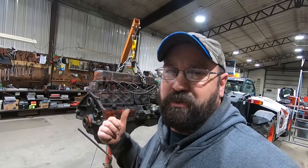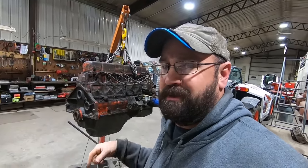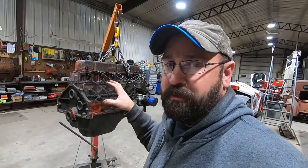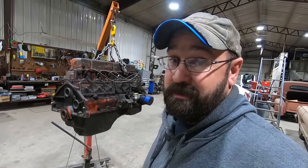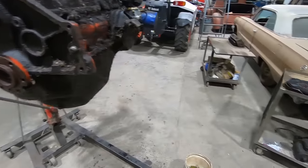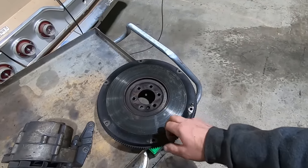You know how I was wondering about the clutch linkage and oil pan discolorations? So this engine should have been blue. It sounds like in 67, they went to orange or red or whatever you want to call it. But so we did a little digging. Let's get to the good news first. We got the flywheel and the clutch off. Flywheel looks pretty good. We're gonna take it in and get it resurfaced.